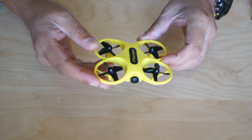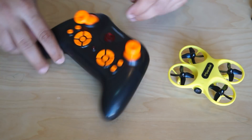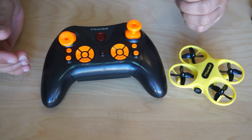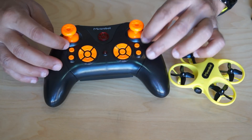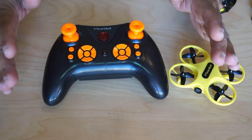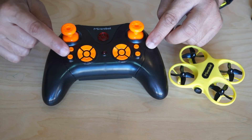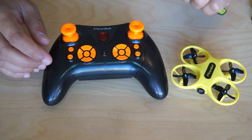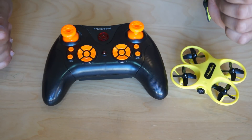Here is the radio control. You'll see all these buttons which look very intimidating — too many buttons. First, the sticks we know what they do. One button does the gyro calibration and the other three don't do much. Make sure your quadcopter is sitting perfectly horizontal when calibrating. These are your trimmers and in the middle is OK, so you probably press OK and then do the trimming. On top you have two buttons — one is to bind the radio to your quadcopter.